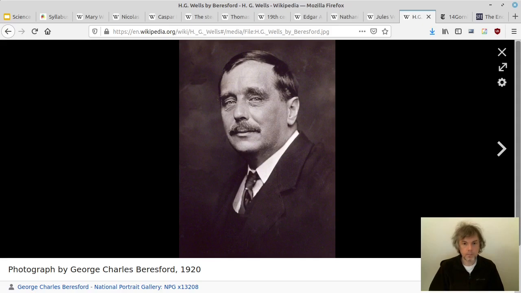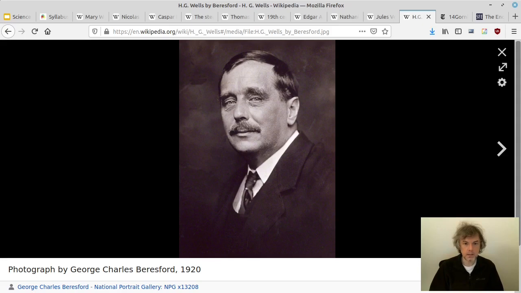Then he published The First Men in the Moon in 1901, which is about two British men constructing a spherical spaceship out of a newly designed metal called Cavorite that negates the force of gravity and permits them to fly to the moon, where they experience weightlessness during their journey and encounter the insect-like Selenites, S-E-L-E-N-I-T-E-S, on the moon.